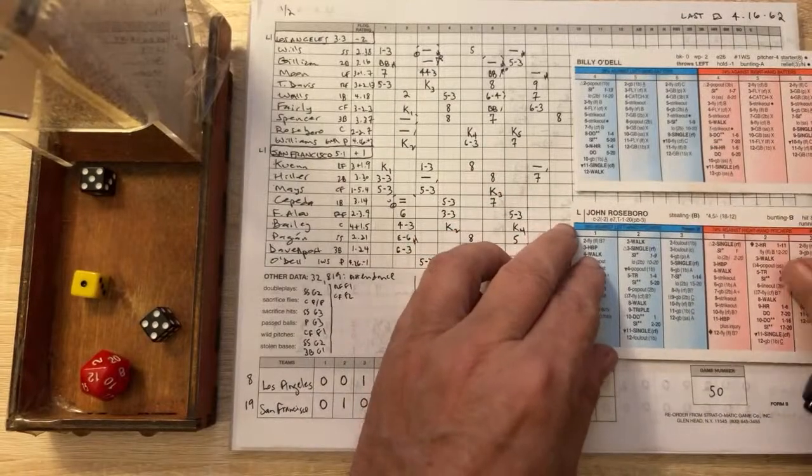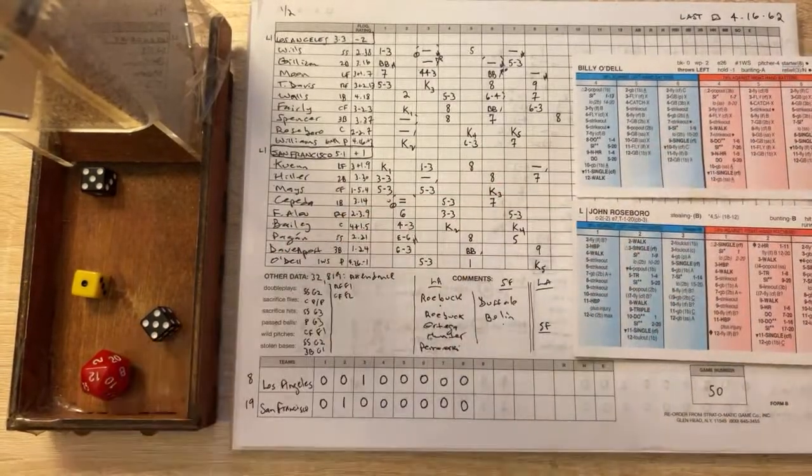I have a general rule of thumb, and that is I'll pinch hit for my pitcher in the ninth in a tie game, no matter what. But there are exceptions. Good morning, Ben.